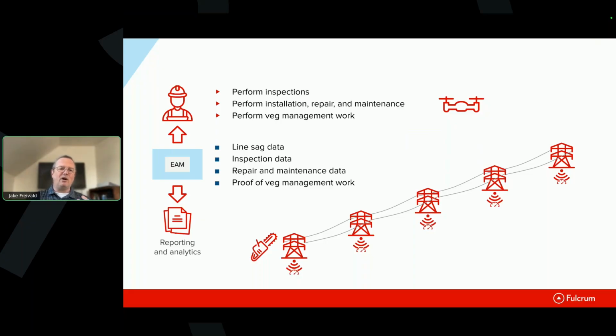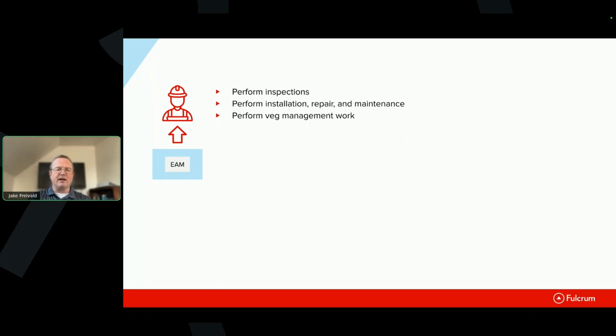So now I want to think about that field worker who, in the context of the EAM team, is there to provide them with the information that they need, right? The field worker is to some extent an asset of the EAM team. Now, the field team may feel somewhat differently about that, but there's no doubt that the EAM team is one of the field team's primary customers, internal customers. So let's then think about what that field worker needs to do. And I'm going to get rid of all the other clutter and just think about what flows from the field worker once they get their tasking back into the EAM application.